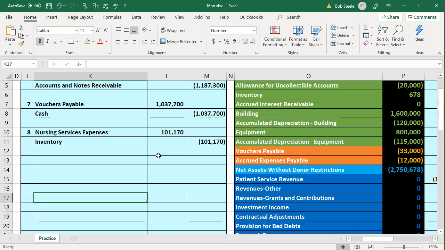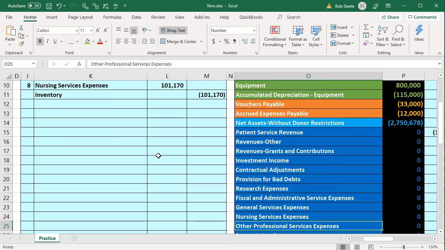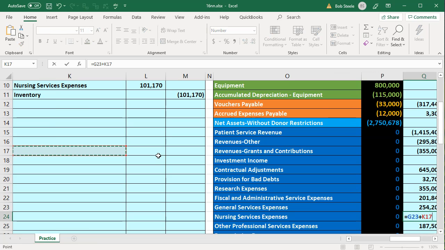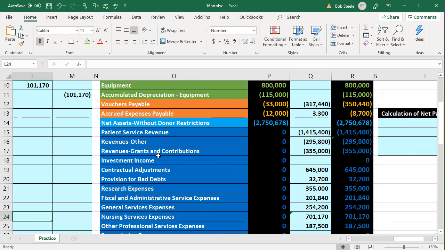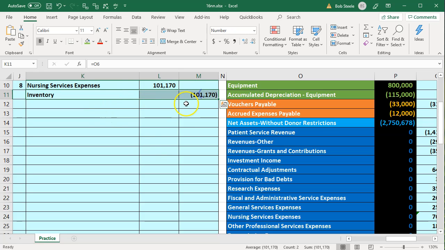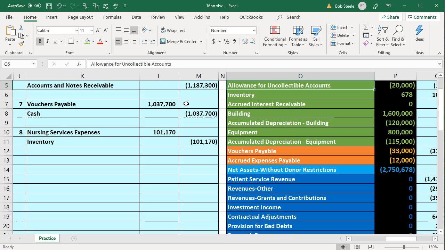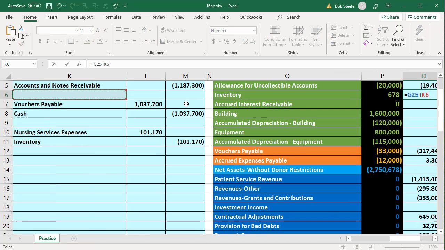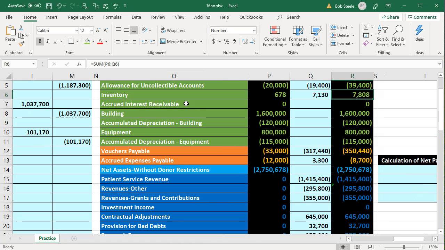We're going to go to the nursing. So scrolling down to nursing service expense. We are in cell Q24. Something is in it, so to go inside it, we're going to say F2 plus F2. Scroll back over. We're going to pick up the nursing service expenses and enter. There we have that. And then we have the inventories. The inventory is going to be the one below. So we'll scroll back up. We're going to pick up the inventory. That's going to be in cell Q6. So within Q6, we're going to say F2 plus F2. Scroll back over, and we're going to pick up that credit of the 101,170 and enter. So there we have that.